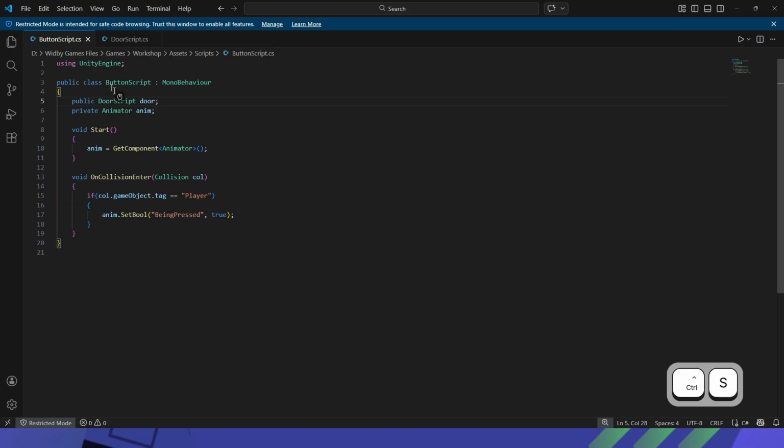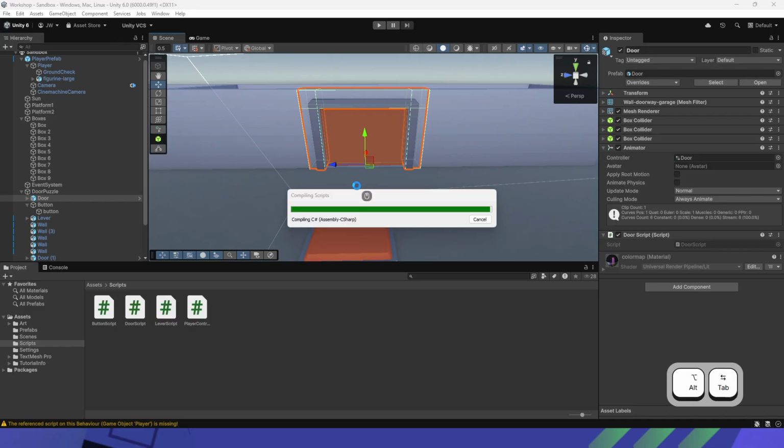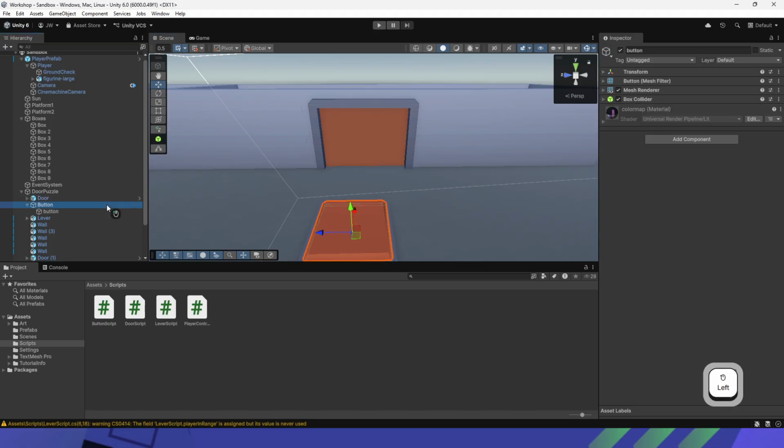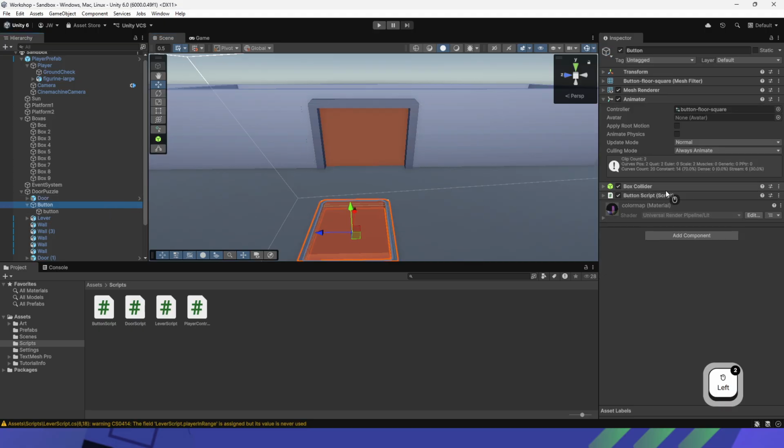All right. What this does is make a reference to this script, not the script in particular, but an instance of that script. So now if we let it all compile and we go back to the button, we can see that when we open up the button script, it's no longer just this little grayed out box. We actually have an input here where we can put in a door script.